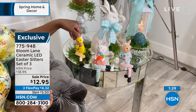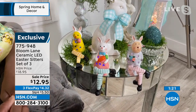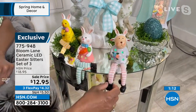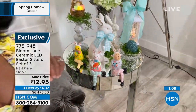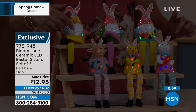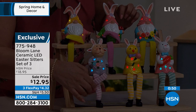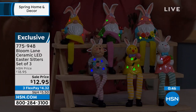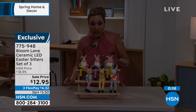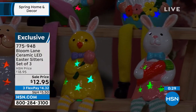Here are the little animals: a little yellow chick, a beautiful white bunny with a cute little carrot, and then what looks like a little dairy cow — but they all have little bunny ears on top. You can let their little legs dangle or cross them. They're made of ceramic and fully hand-painted. They come with the little LR44 button batteries included — just pull out the little strip and they're good to go. $12.95 for all three. So you get three of the animals or three of the gnomes — $4.32 on FlexPay.